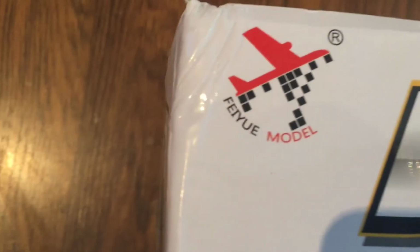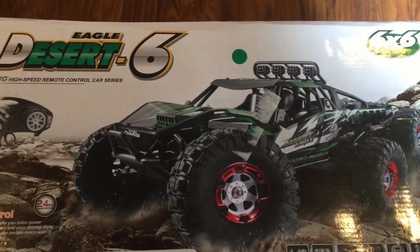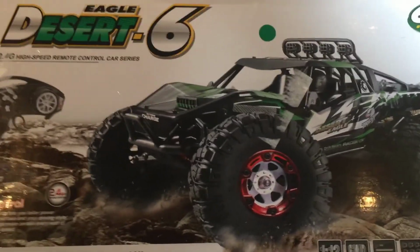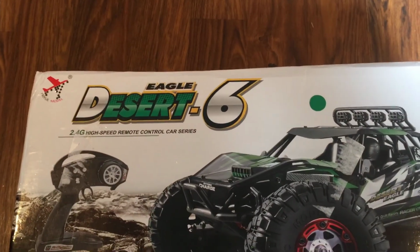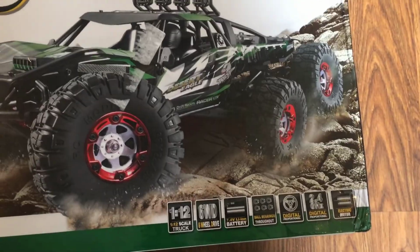We have another Feiyue model, the Eagle Desert 6. This is pretty similar to one of the versions I've reviewed before, except there is one big difference. The fact that it's called 6 gives you a clue. It's 6-wheel drive. This thing is an absolute beast.